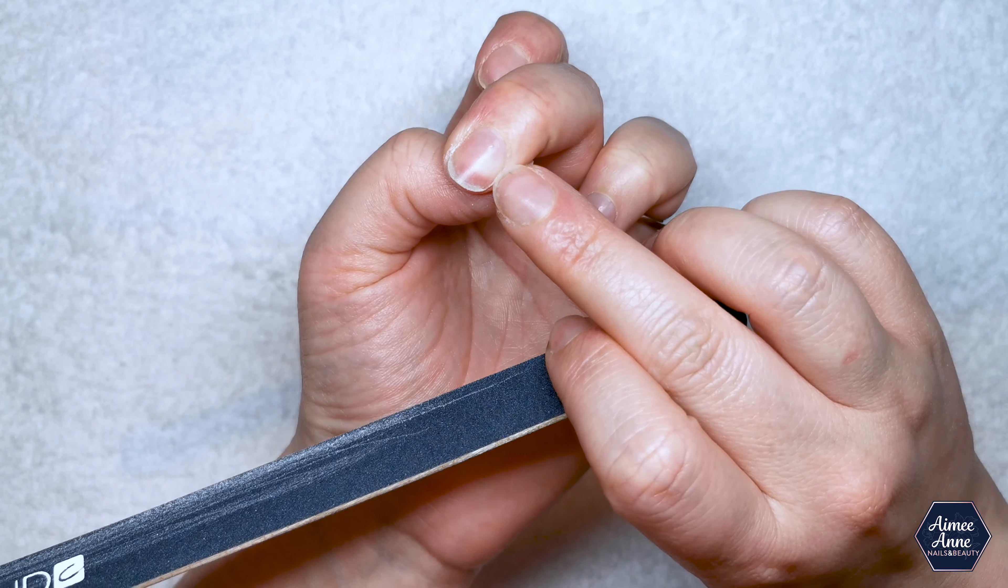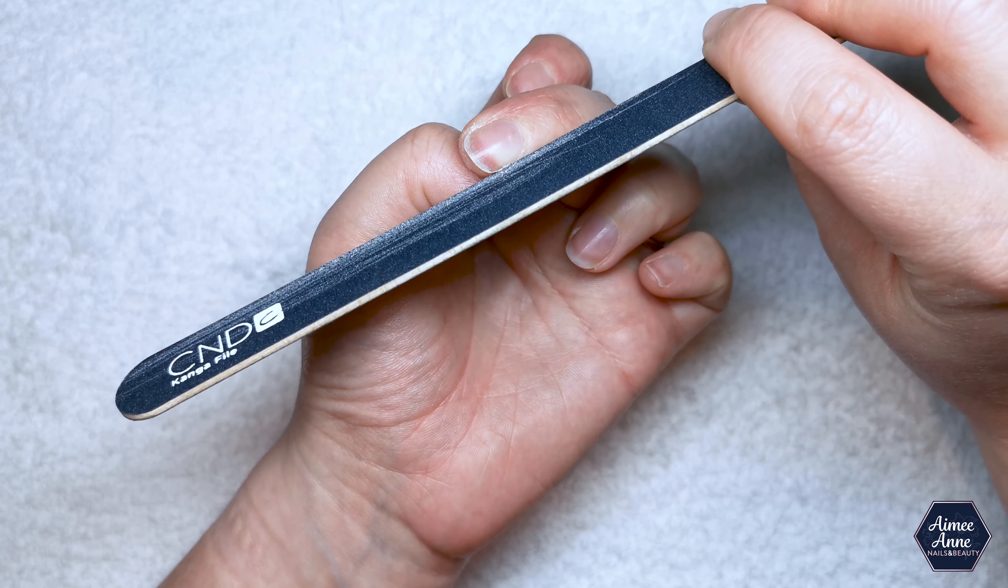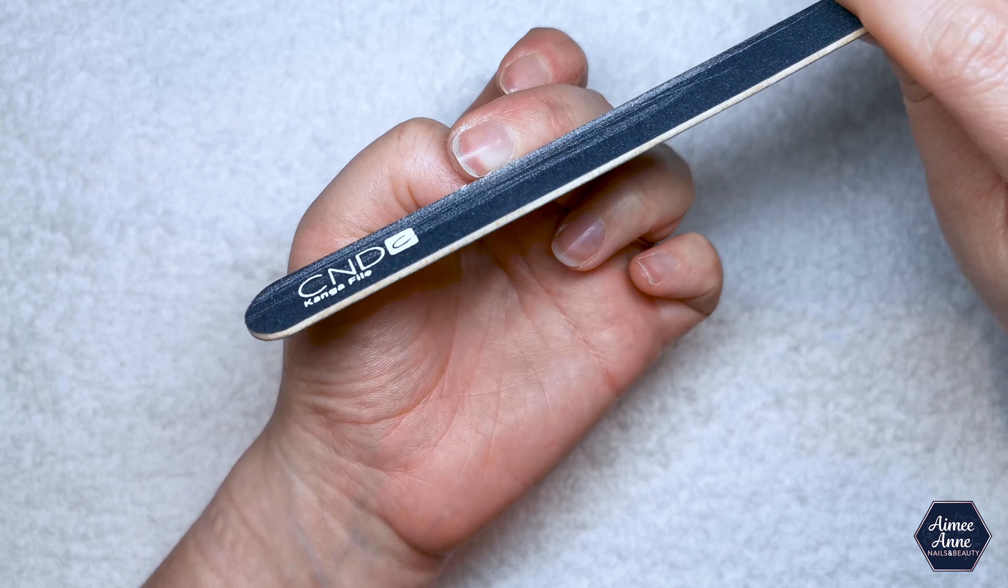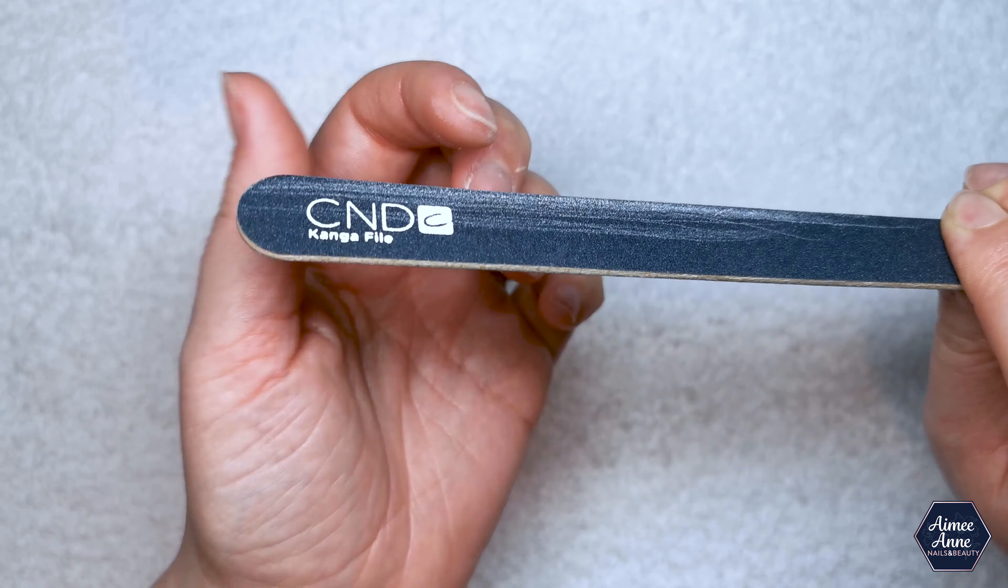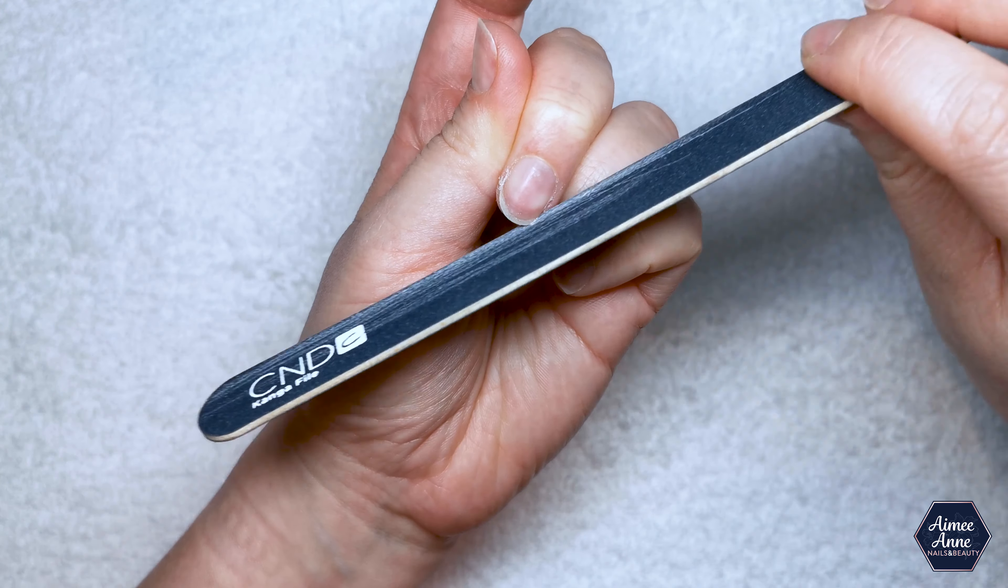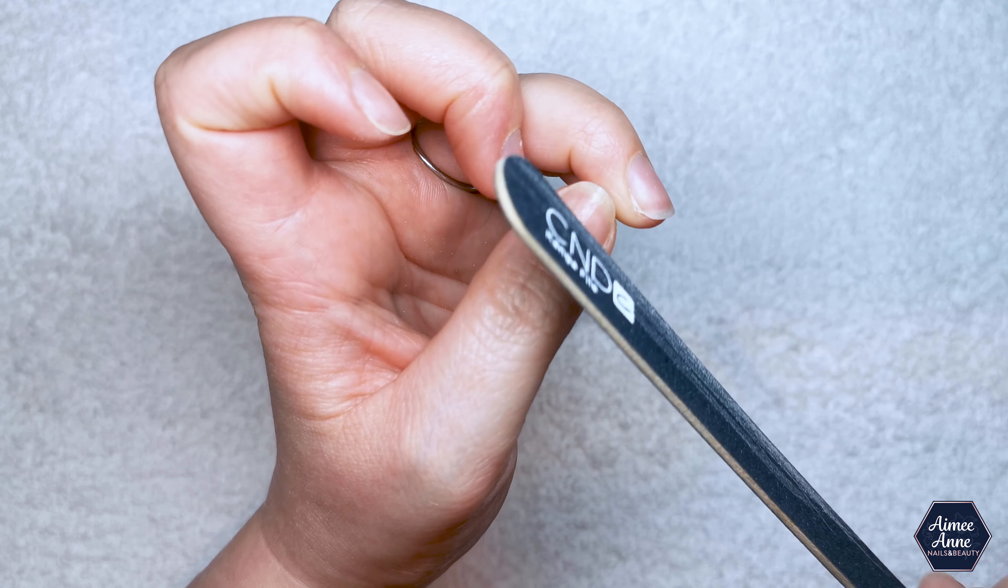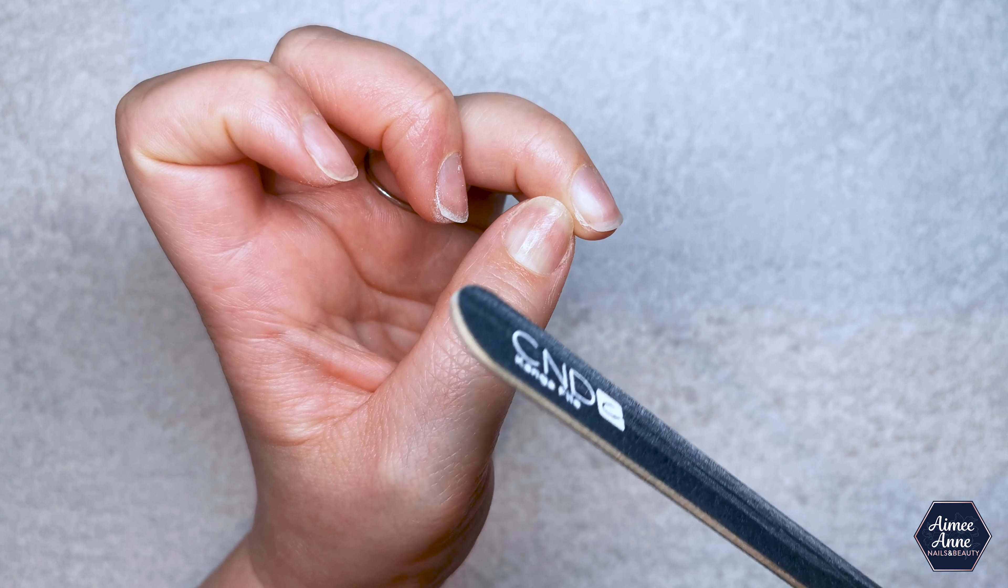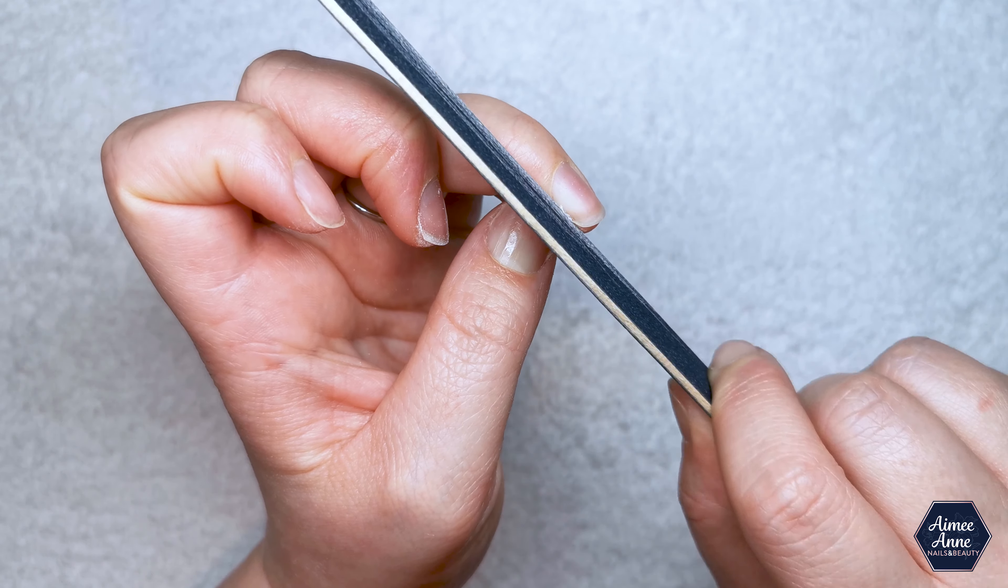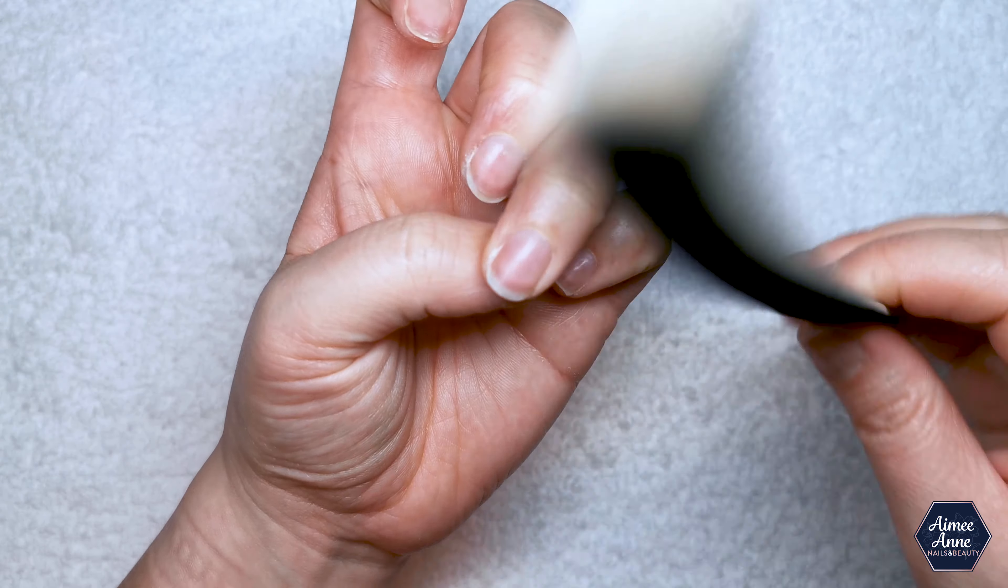If you've got these dry bits on the side like me that are actually your nail, ever so gently come up a few times. As you can see, I didn't even feel that come off. Very nice, but it comes off for you. We are going to scrub later as well, so don't panic. Just a couple of times and then there you go. It just comes off, and then bring it round.